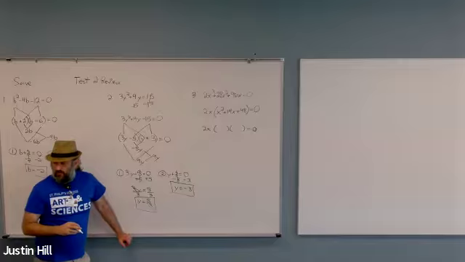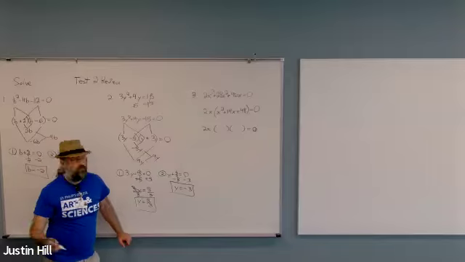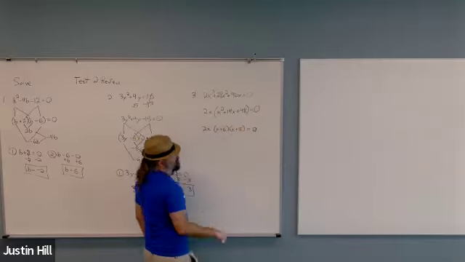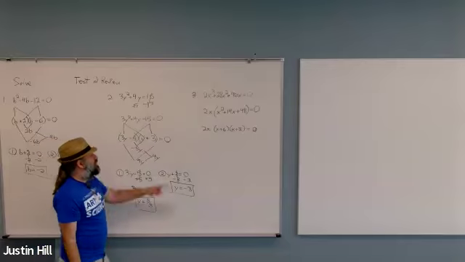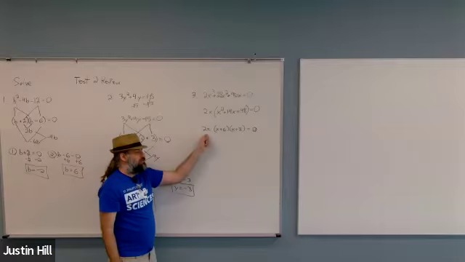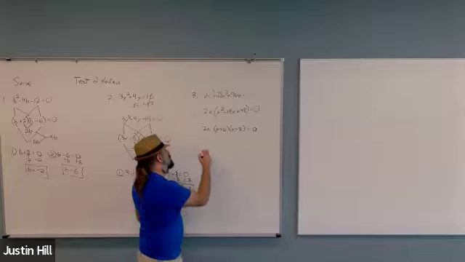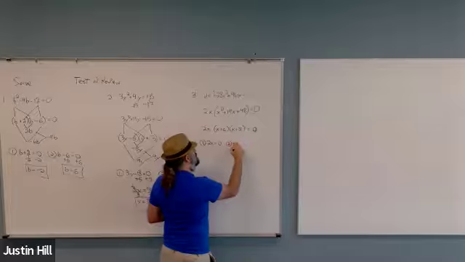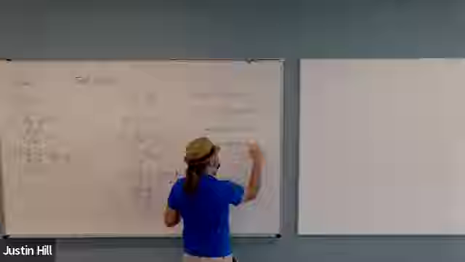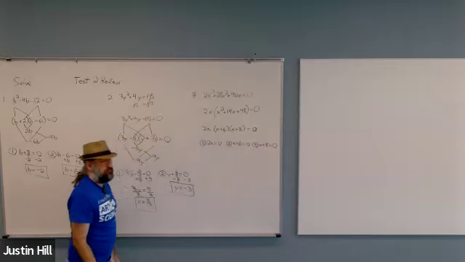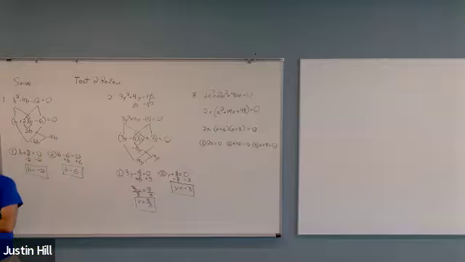What did you guys get? Those end up being x plus 6 and x plus 8. So now we have three factors, and these are as simple as they're going to get, so we can set them equal to 0 and solve: 2x equals 0, x plus 6 equals 0, x plus 8 equals 0. So what are the solutions?